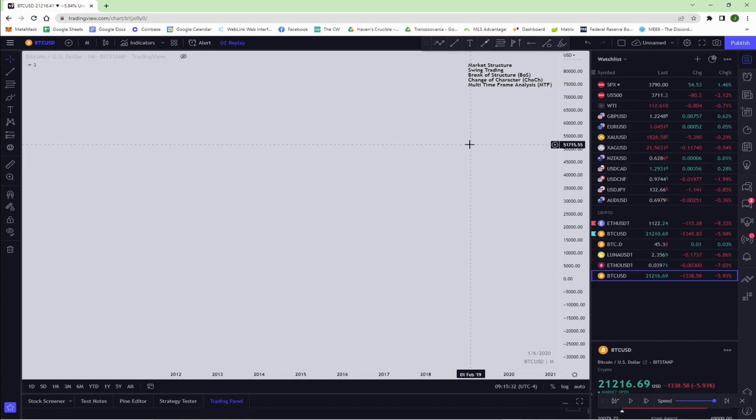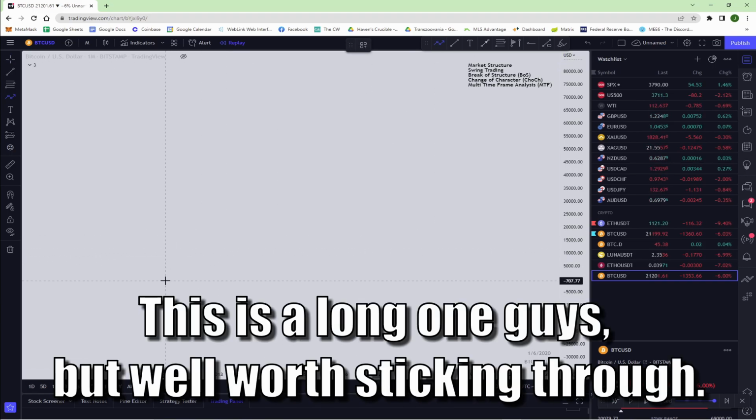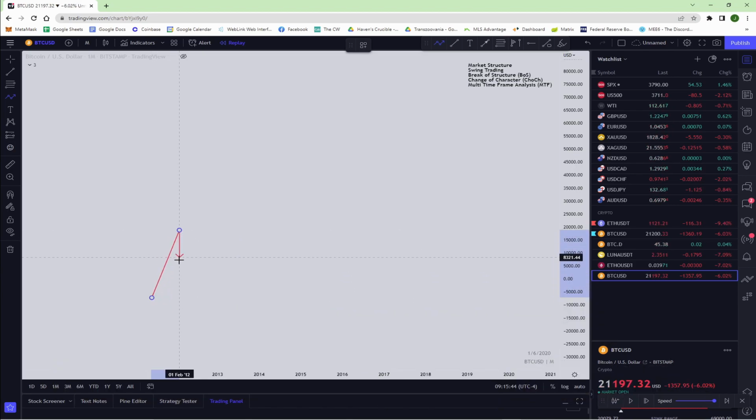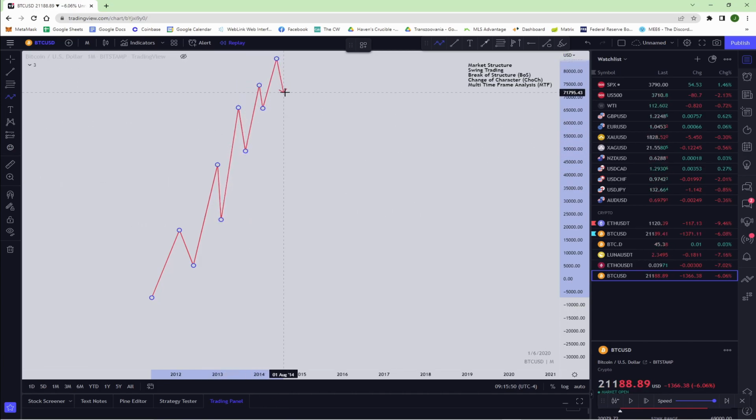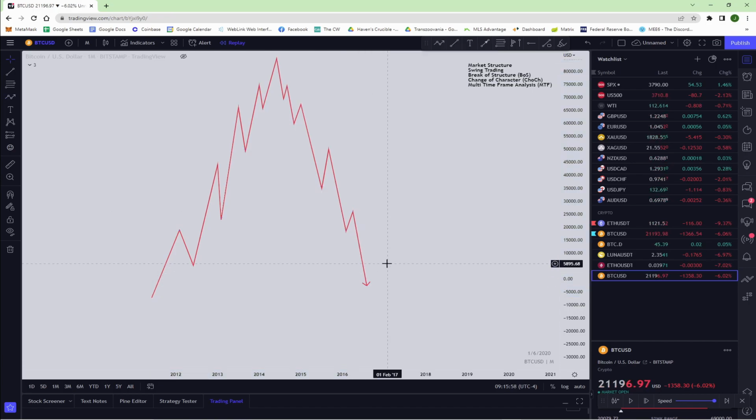But before we do any of that, it's important to have the very base of what we're looking at. We have our uptrend and we have our downtrend. When we have an uptrend, it's pretty clear what's happening. Everybody knows what an uptrend looks like. Very simple. And then eventually it gets to a point where this kind of thing happens, and it changes to a downtrend, right? This is your most common pattern.